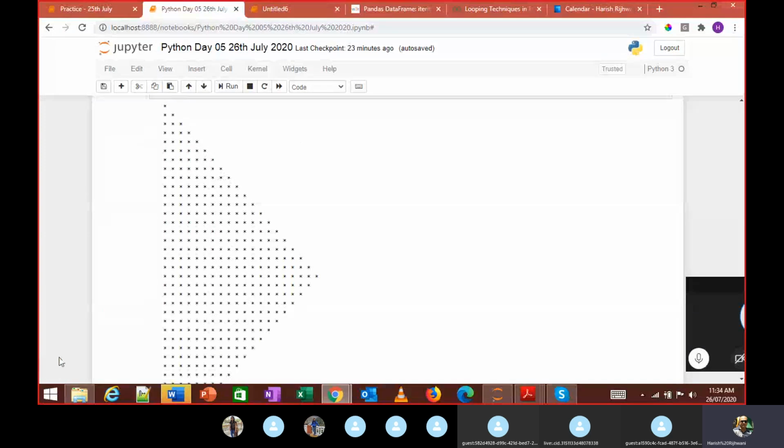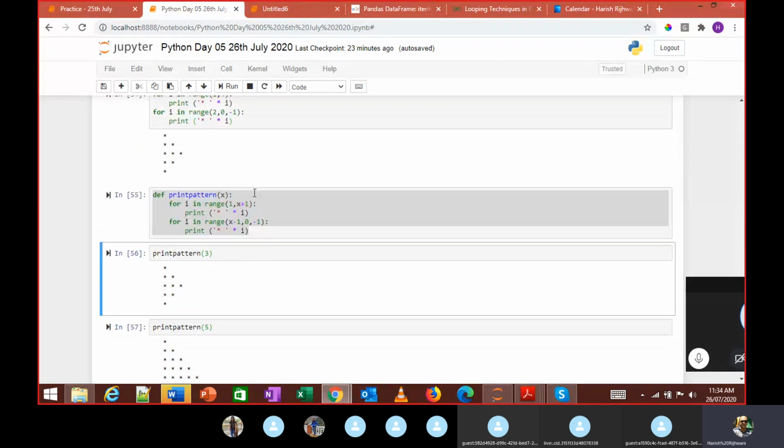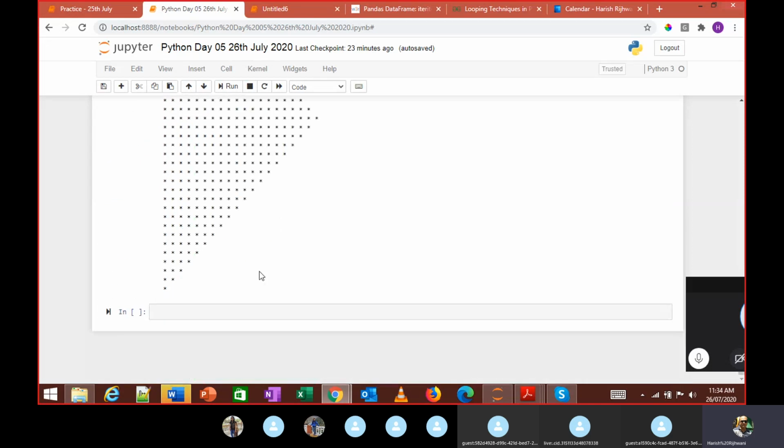You can even try the complete star like this. This is just one half of it, right? We can even have the left hand side printed using another for loop, by the way, but that I'll leave for another day. Sir, first we have to define this print pattern. Yes, you have to define the function.